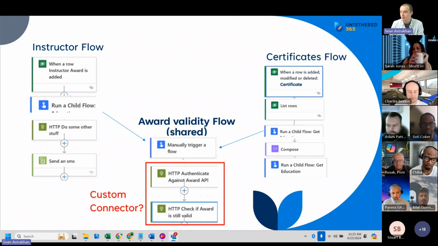Obviously, James said, let's use a custom connector. I've seen plenty of people build these custom connectors, and some of them even say, hey, it's not that hard to build a custom connector. Yes, it's not that hard. But my question for you is, do you want 2, 3, 4 hours building this and then random hour periods maintaining this? Or do you want time with your family? So in this case, if it's not going to be used in other places, do you really need to build this thing?